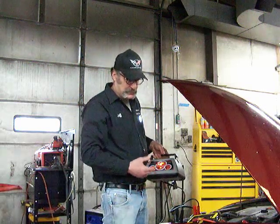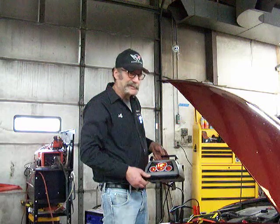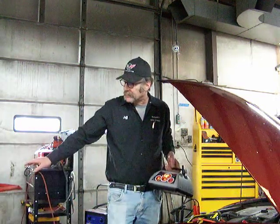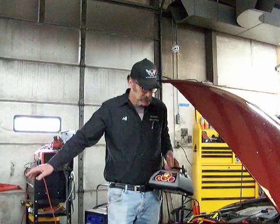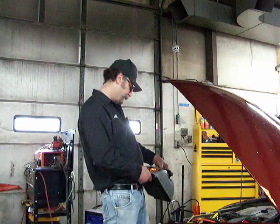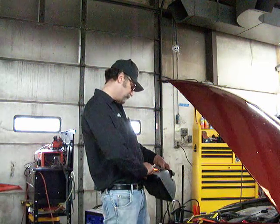If it has lower settings than that, like 15 amps, it's probably going to take you a few hours. I'll link a rate of charge chart in the comments. This one is a smart charger, and basically all we've got to tell it is what kind of battery we have.